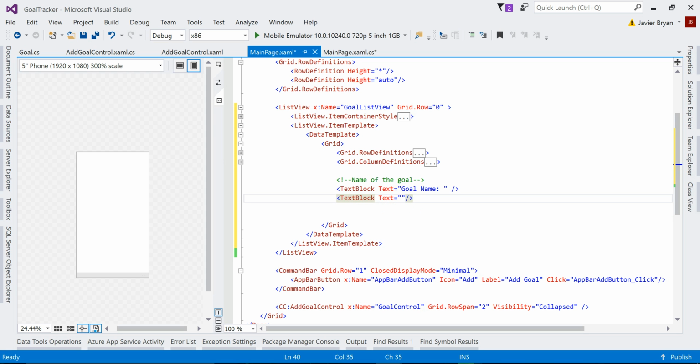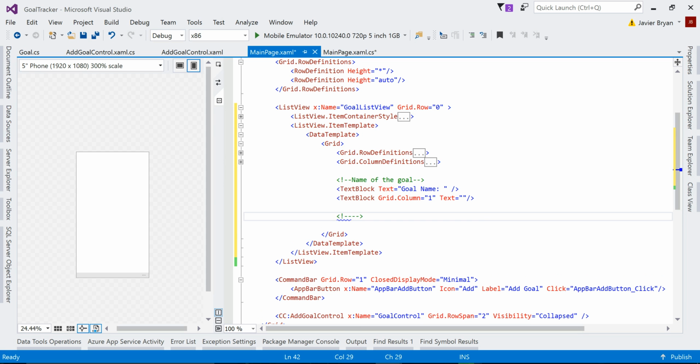Oh, let's not forget this. This is going to go into the second column. Columns and rows are zero-based index, so row 0 is really row 1 to us, and so on. So when I say row 3, that means I'm talking about row 4. Because 0 is the first row, 1 is the second row, 2 is the third row, and so on.